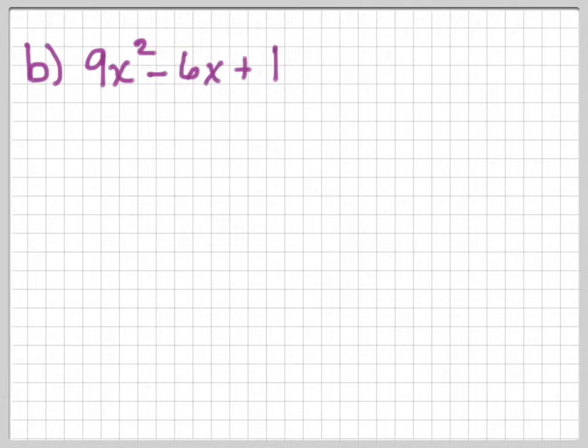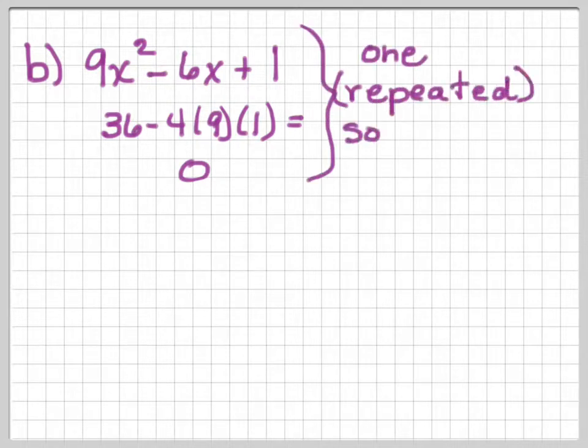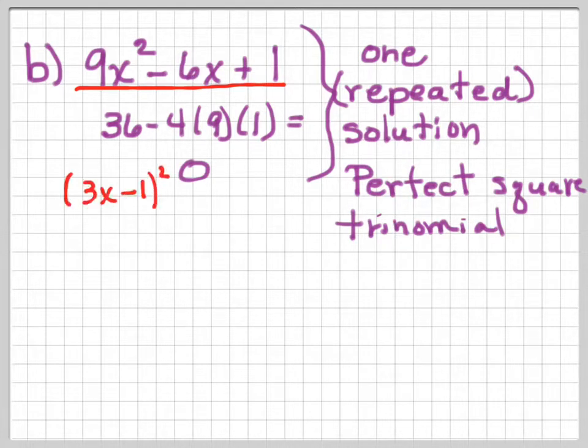And our next example, 9x squared minus 6x plus 1, our discriminant is 36 minus 36, which is 0. And if it's 0, that means we're going to have minus b plus 0, minus b minus 0. Doesn't change that. So we have one, what we call a repeated solution, or a double root. And this turns out to be describing a perfect square trinomial. Now take a look at this. 9x squared minus 6x plus 1 factors into 3x minus 1, the quantity squared, which is a perfect square trinomial.